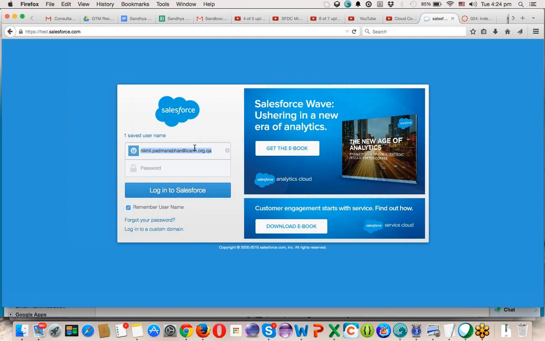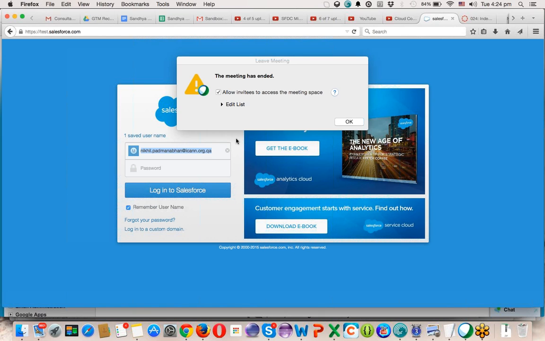So this is my friend's account. His production login is nikhil.xyz@ican.org.org. His QA instance login ends with .qa. It depends on their company naming convention. If they have given a QA sandbox name, it shows QA sandbox here. It depends on the sandbox name you are giving. It happens automatically.